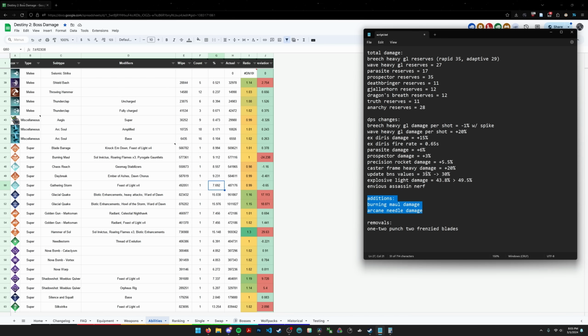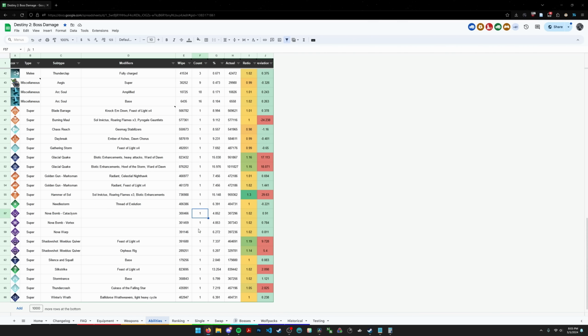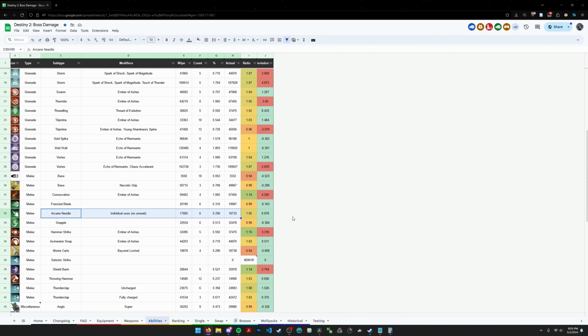Okay. What else we got? Arcane Needle. Yeah, Arcane Needle was not in the spreadsheet for some reason, so I added it. There you go. Pretty low damage. That is what it is. Apparently does around the same damage as a Frenzied Blade with no buffs.